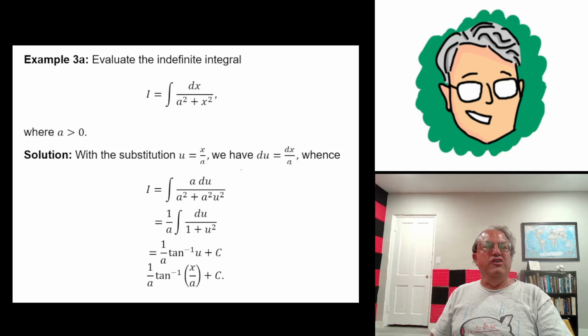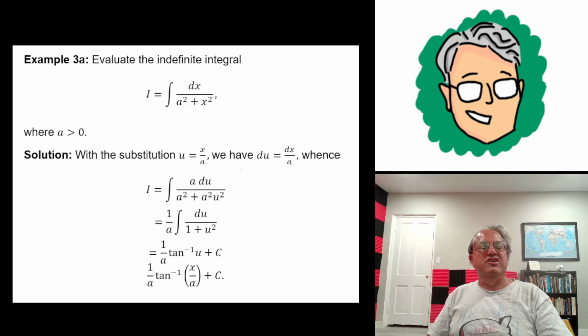And you may remember that the derivative of the arctangent of u is just 1 over 1 plus u squared. So this is an integral we just got for free by virtue of the fundamental theorem of calculus. So that's just the arctangent. So we have 1 over a times the arctangent of u plus some constant c, always an integration constant. And now we back substitute finally. That's easy because we already said u is x over a. So our final answer is 1 over a times the arctangent of x over a plus c.